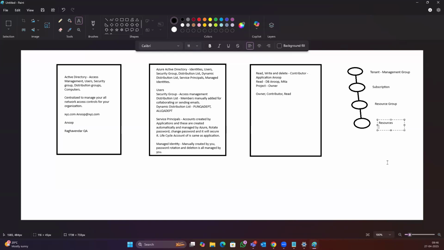Those are nothing but your resources. Now, how can you provide the permission? You can give it at the tenant level. Once you give it at the tenant level, you have access to all these resources, top to bottom, right?